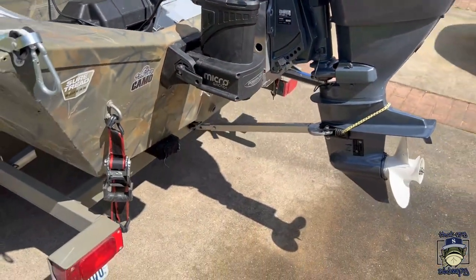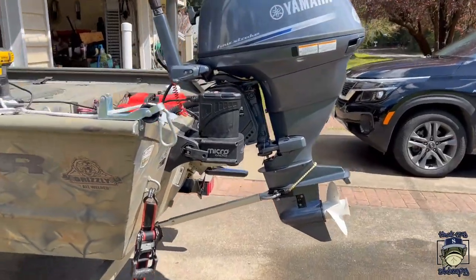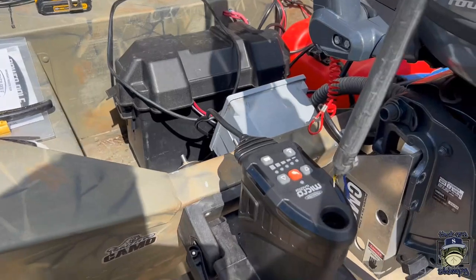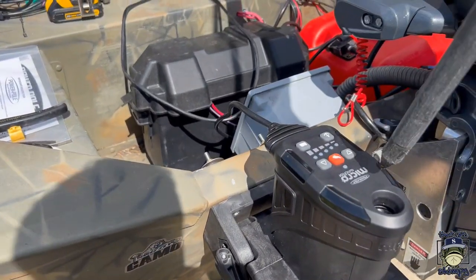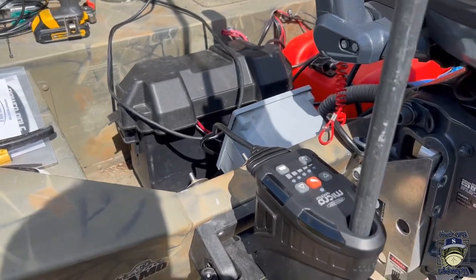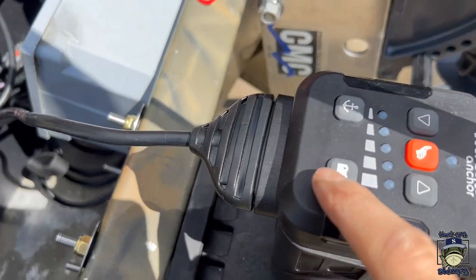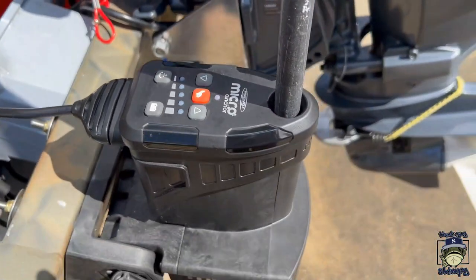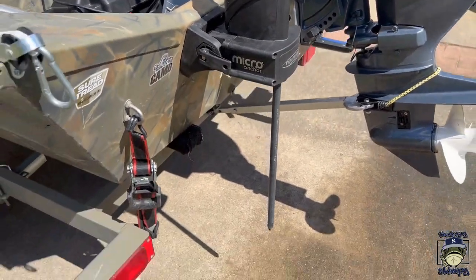All right, here's what she looks like. Looking pretty good. I got the stake in my hand. It's the 8-foot ultralight. Get that grass off there. All right, from what I saw, you put it in, and you press your battery button and anchor at the same time. And that calibrates it. So it's gonna run through a 30 second to a minute process.